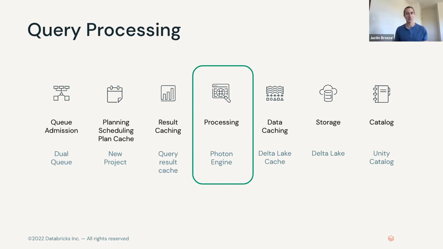There's planning, scheduling, result caching, and processing. That's specifically the Photon engine, and that's what we're going to spend a lot of time on today. If we keep going throughout the stack, we have storage with Delta Lake, and then the catalog, which is Unity Catalog, which I believe goes GA today. Perfect timing. Either way, we're going to spend some time now talking about Photon. I know I took a few minutes to introduce where Photon fits in the stack. If there are any questions, Alan, feel free to holler them out. I'm going to keep moving.